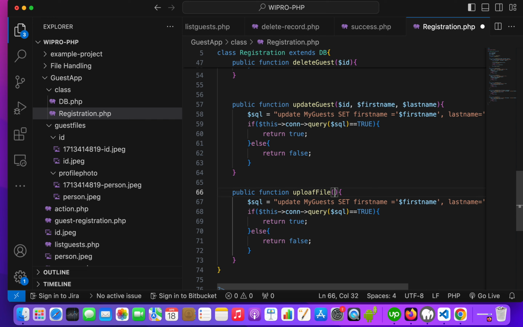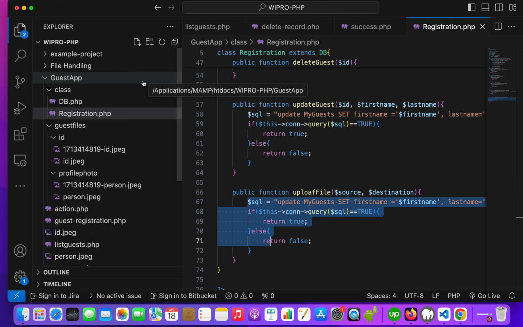Two parameters, source and destination, right? Two parameters needed here.